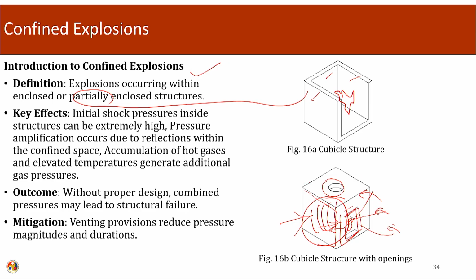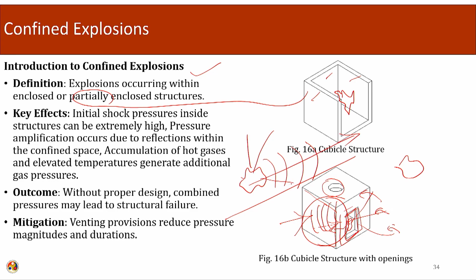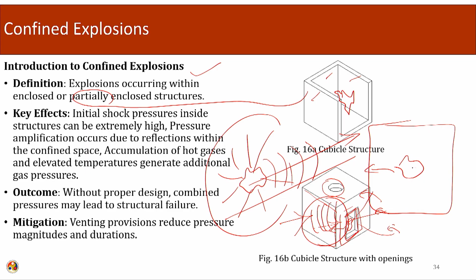If we look into a confined explosion versus an unconfined explosion: in an unconfined explosion, the blast has a path to travel out. The gases and the heat, everything has a way to dissipate. But in the confined explosion, it has nowhere to go, so the effect in a confined blast will be severely larger. For the same charge weight, let us say 1 kg of TNT, the effect of the pressure wave in a confined blast is significantly more than in an unconfined blast.